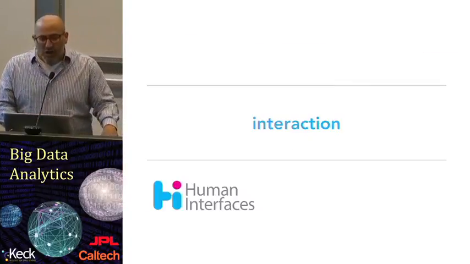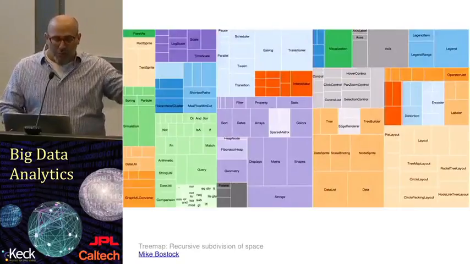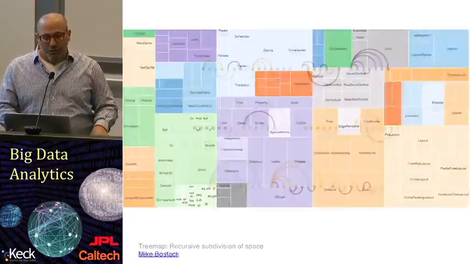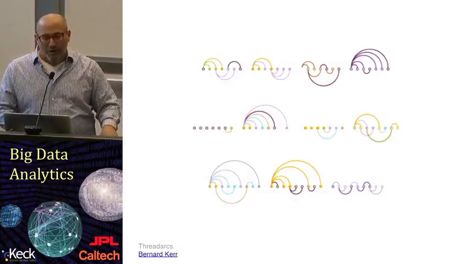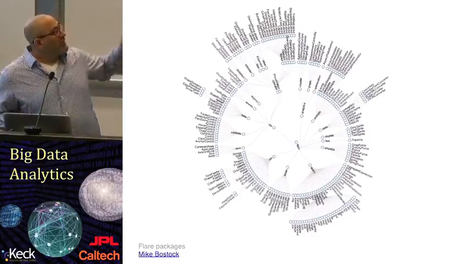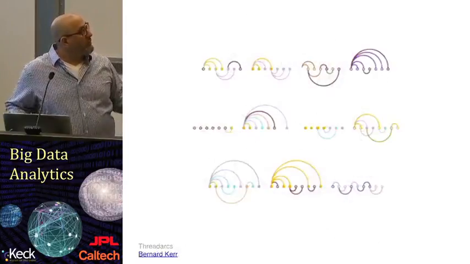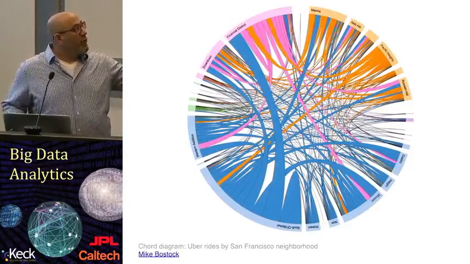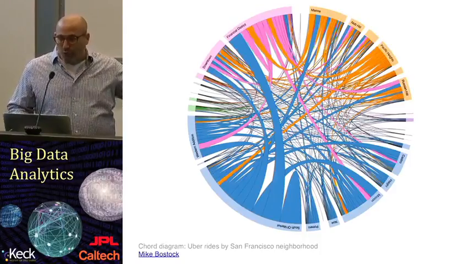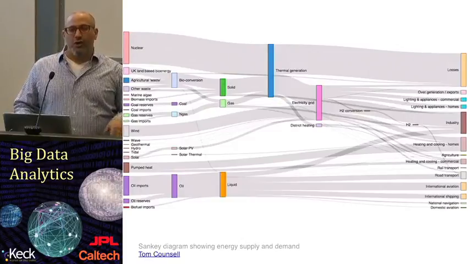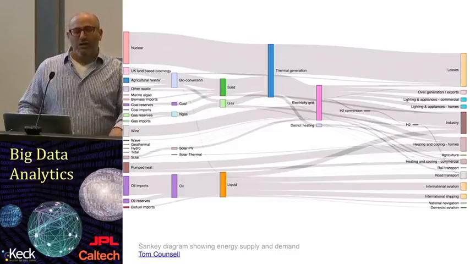And depending on how you would choose to differently represent them, if you want to show hierarchy and magnitude, then the tree map is for you. If you want to show time and hierarchy, then think about a thread arc. If you want to show a deep number of hierarchical relationships, then think about the node link diagram. And if you're interested in showing hierarchy and magnitude, think about the chord diagram. And if you're interested in showing magnitude and time, then think about a Sankey diagram.